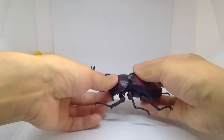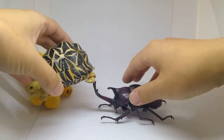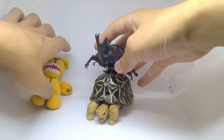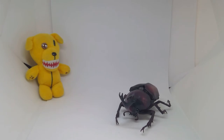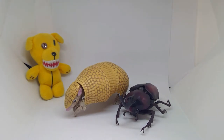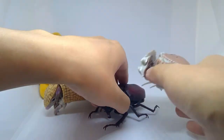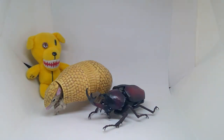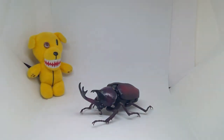That's pretty much it. For those maybe who don't get this, I do have it on hand, so I might as well show it off. With the turtles. I guess turtle is a good indication of just about how big it is. So it's pretty much turtle-sized. So that's about it. I got other ones, if you want to compare it with armadillo, or maybe even the box crab. Honestly, as more and more releases come out, with more and more size comparisons I need, I'm gonna have to stop this. But yeah, let's just leave it at that, Buster. So yeah, overall, I really like this guy.